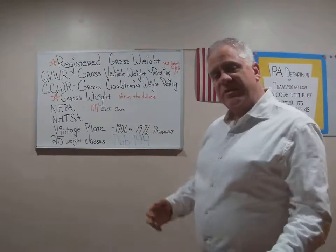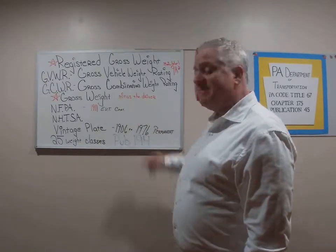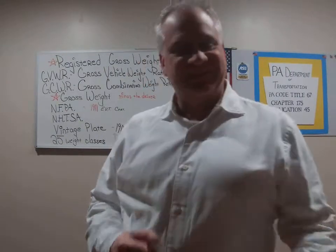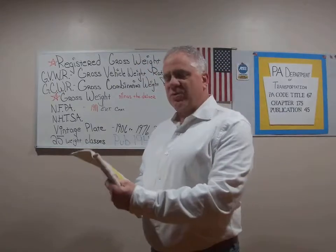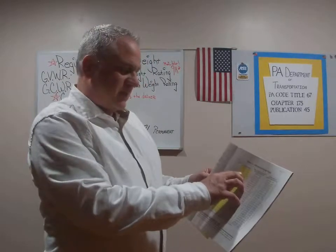Right off the bat, let's look at our registration fees — specifically the column for gross weight. When we talk about vehicle gross weight, we're talking about the weight on the scale of the vehicle minus the driver. There are some pretty big drivers out there. So let's start out with a 3500 series truck. The gross weight minus the driver of that brand new 3500 series truck puts us around 8,000 pounds. An 8,000 pound truck is a class three.